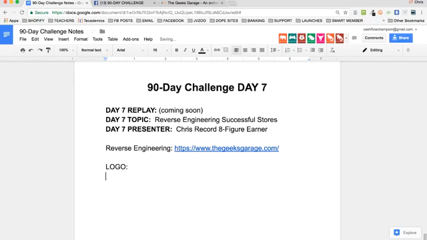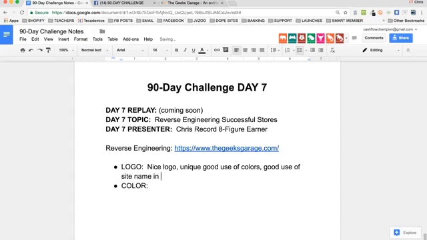Let's go with color design. Okay, and let me actually make these bullet points so we can go through. Okay, logo, and I'll type about these. Okay, nice logo, unique, good use of colors, good use of site name in the logo, glasses on, character represents geek. I think it was pretty good.